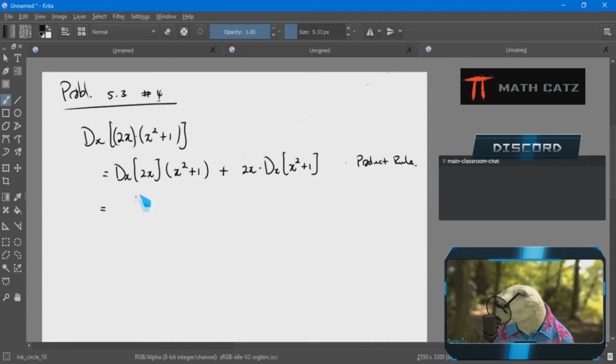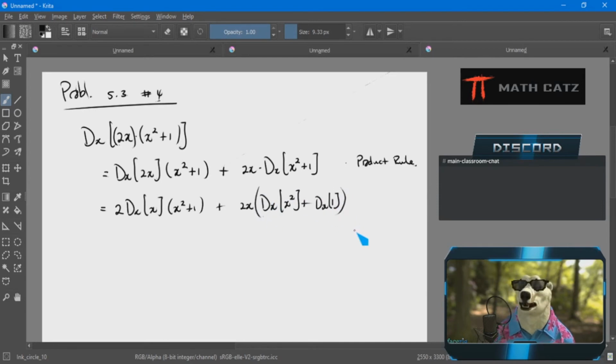Now let's address the first one. Actually, yes, let's do it. I can say it's 2 times the derivative of x for this one step at a time. And for the other derivative I have to do, I can say it is the derivative of x squared plus the derivative of 1, of course, brackets. Which properties have I used in that line?